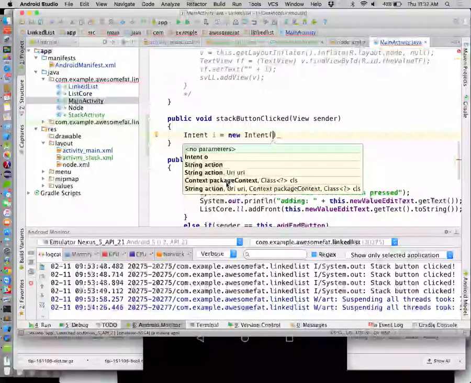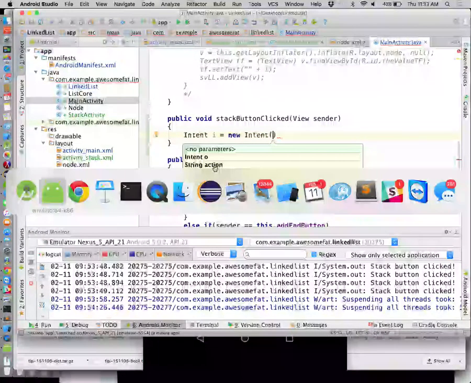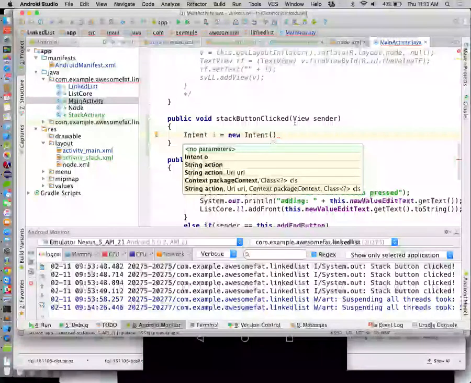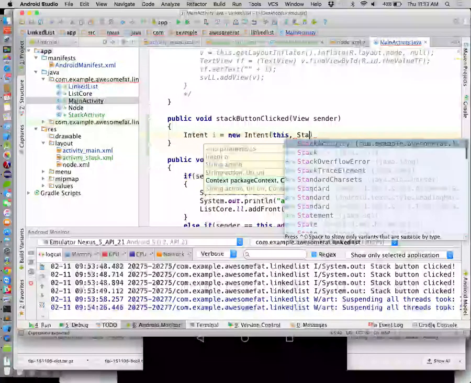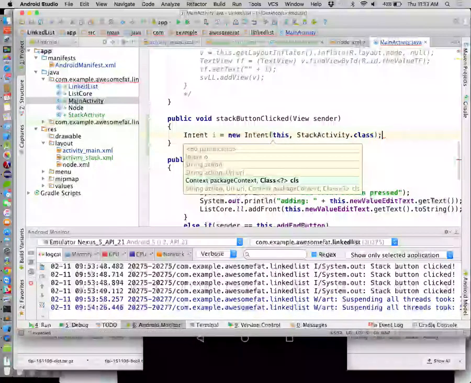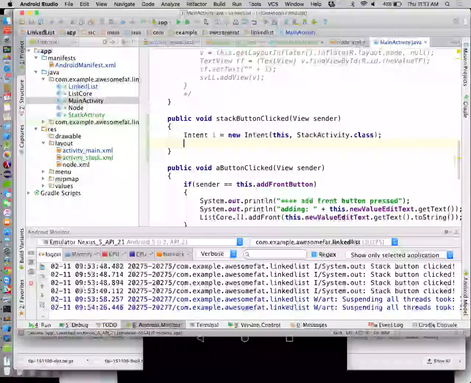I think I just have to give it the context. Let's find out if that's the case. I think I'm going to say this, comma, stack activity dot class. All right, I think that'll do it.